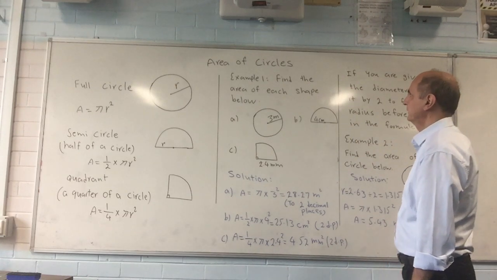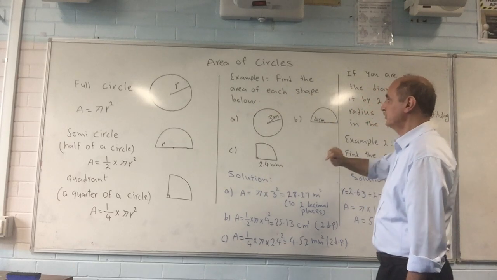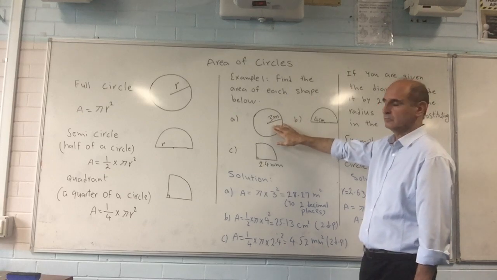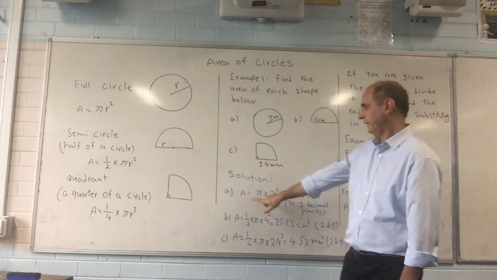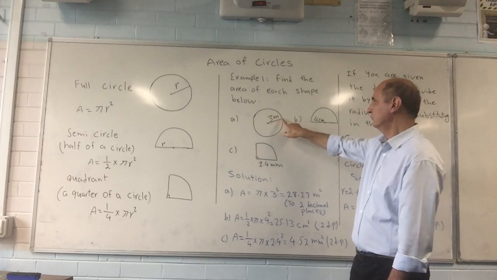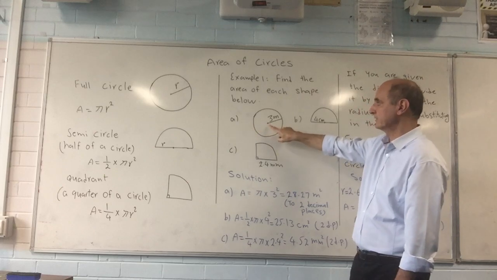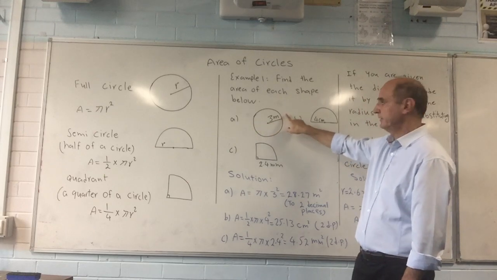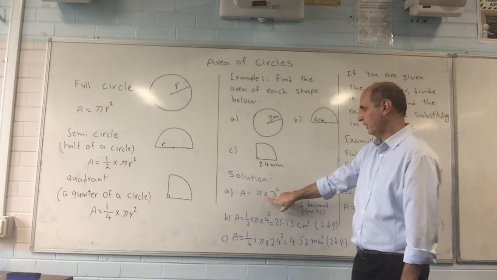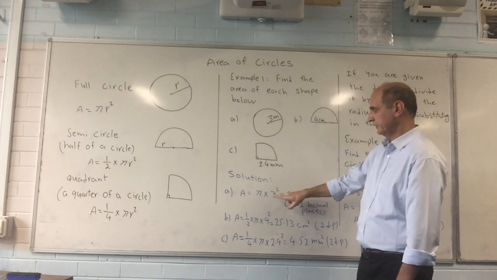Some examples will make it more clear. In this example, they are asking us to find the area of each shape. So this is a full circle. The formula we are going to use for that is area is equal to pi times r squared. And r is from the center to one edge of a circle. So 3. It could have been that way, it doesn't matter. As long as it is from the center and ends on the circle, that gives you that distance, 3. So area is equal to pi times 3 squared, because the radius is 3.